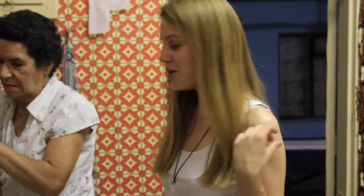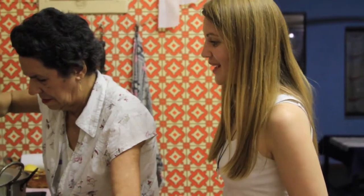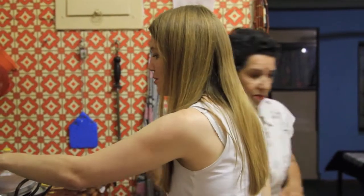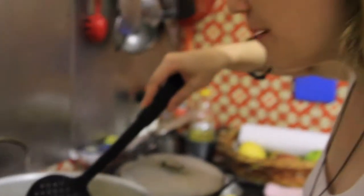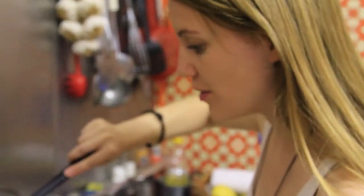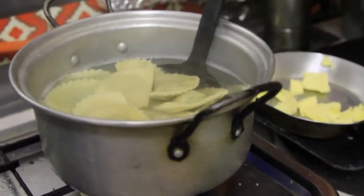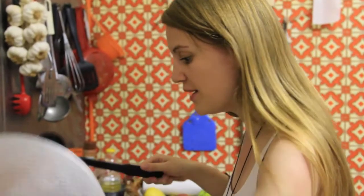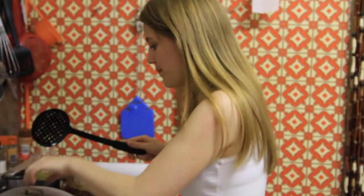In a little while, she's expecting her daughter and her son to come over. I'm sure they're going to be super happy to find ravioli. According to Maria Teresa, I have to turn them very, very slowly in order not to break them up, and I have to be careful that the water is not coming out. Now it's boiling again, so it should take them about 5 to 6 minutes to be ready.